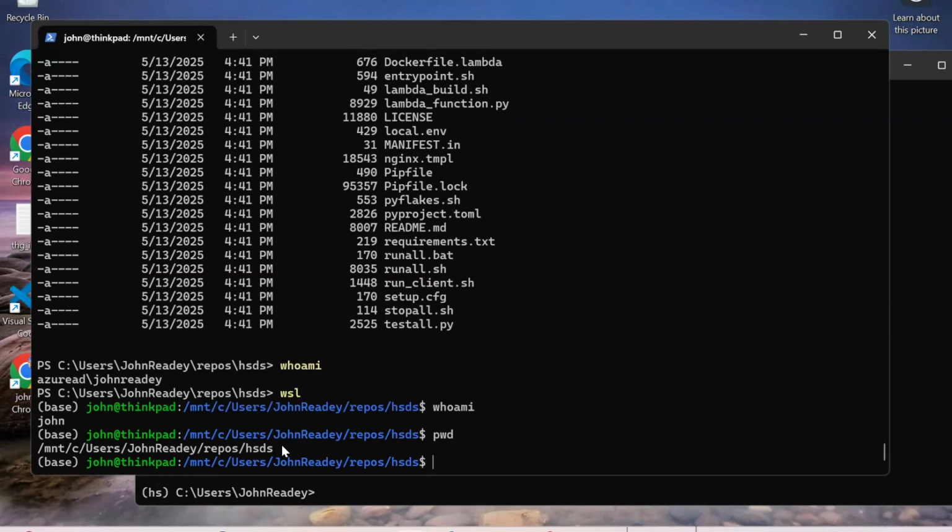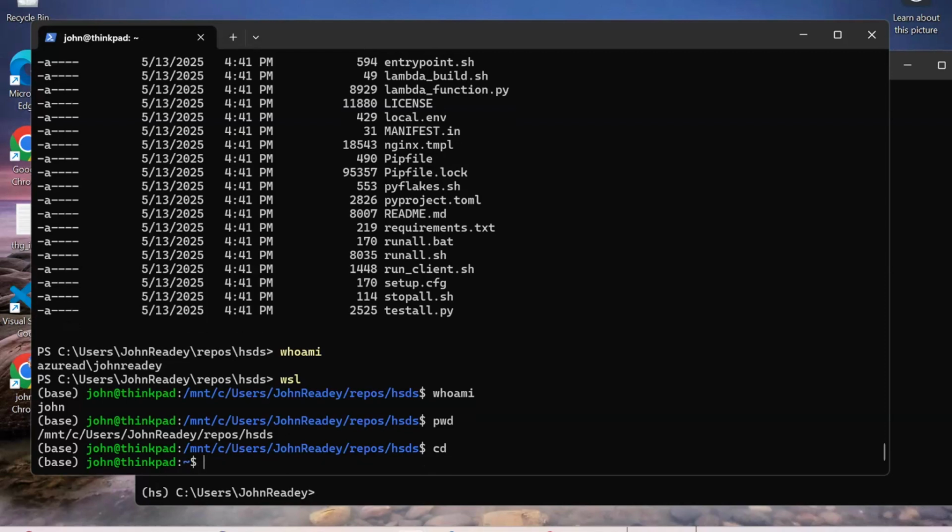So you have two-way shareability of files. You can see your Windows files from Linux and vice versa. Now, for performance, it's better to have HSDS use the Linux file system. You can use the Windows file system, but there'll be a slight penalty for each file access.